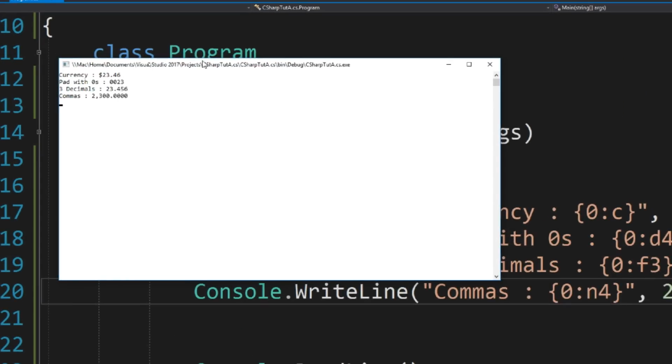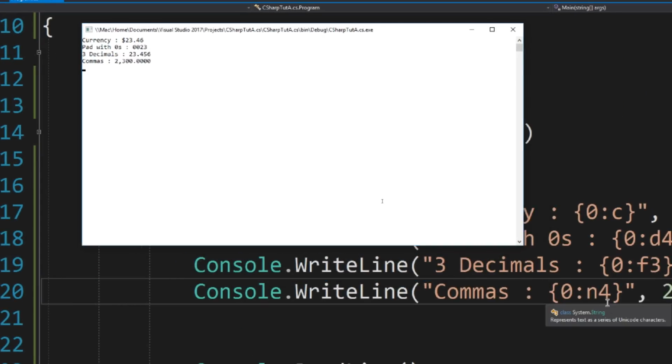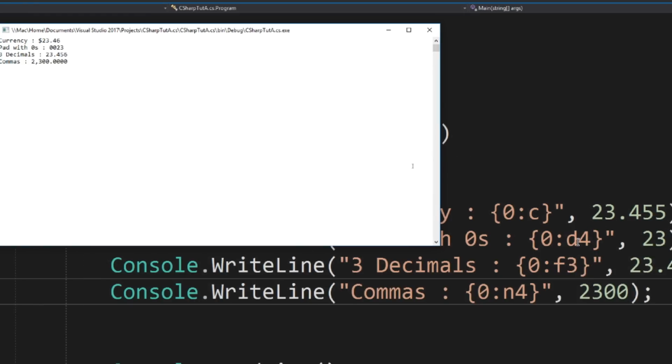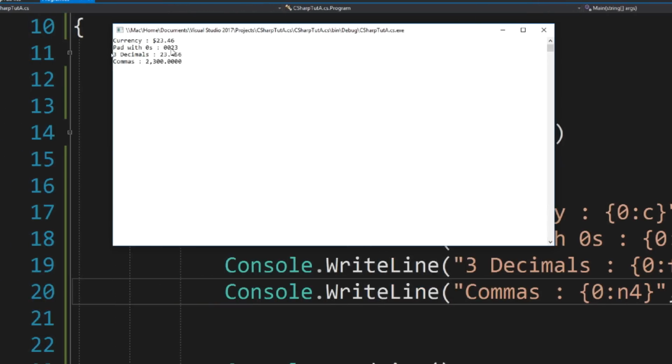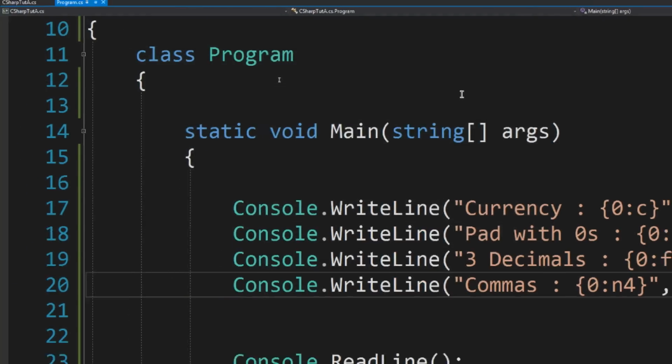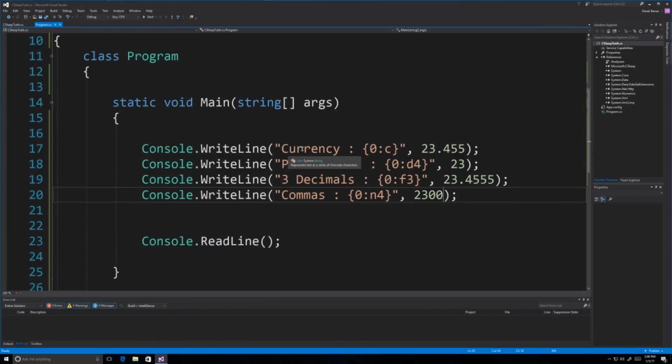And if we execute that, you're going to see how all those work out for us. The 4 with the N4 that you see right here is going to make sure we have 4 spaces in the decimal places. It also puts commas inside of there. 3 decimals is going to cut off whatever is over here and round it up. You're going to see that this guy right here, D4, is going to make sure that we get 4 values, whether we have them or not, and this is currency. All right, so there's some formatting options that are available to you.